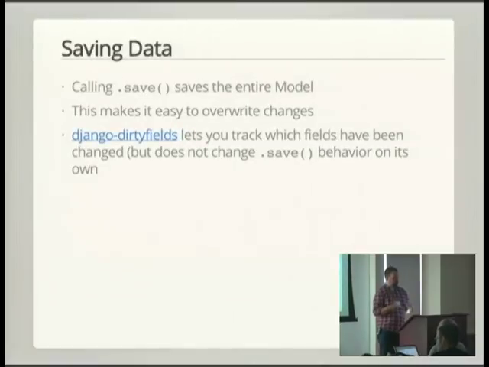So this is kind of out of order, I guess, but save saves the entire model. And I just want to call this out because this is another place you can kind of get into trouble if you're not aware of this. Basically, if I load an instance of the Nathan contact and somebody else comes along and loads it and makes some changes, and then I save mine, their changes are gone, even if I didn't change the same fields. So when you call save, Django is doing an update, and the update includes all the fields in the model. There's something called Django Dirty Fields, which is a mixin you can use, and it keeps track of what's been changed. It doesn't change the save behavior by itself, but it does let you keep track of this so you can do things like, you could conceivably overwrite save and leverage that information to execute a very targeted update.